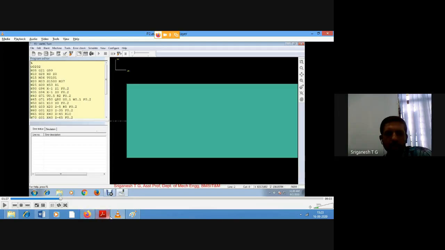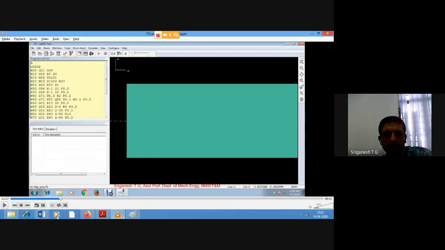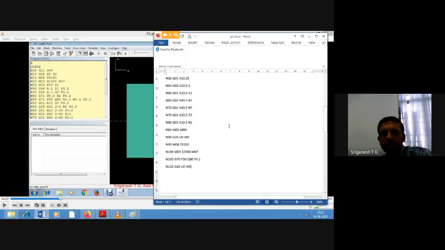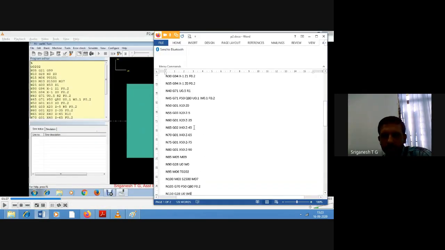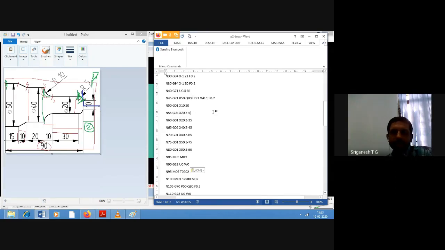Okay, one more thing that we have forgotten, sorry, one major important thing: an error will appear. So where is this G02? Where is the drawing? Here is the drawing. So G02 is what? In G03 first we have the anti-clockwise direction. What is the radius? We have not mentioned that. Radius is how much? 5.